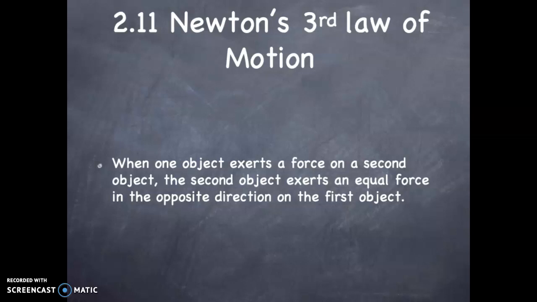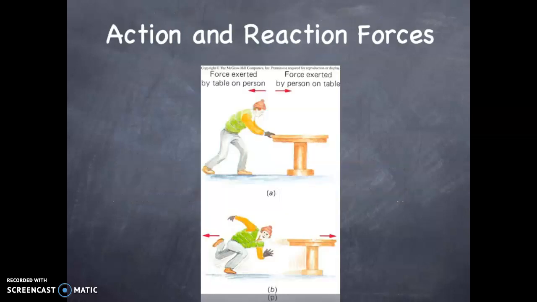Like, I am sitting on my chair and I'm pushing down on my chair because gravity is pulling me down. But at the same time, the force of the chair is pushing upward on me. If the force were not pushing up on me, I would literally plummet through the chair. Okay. So action, reaction. This is an illustration of this.